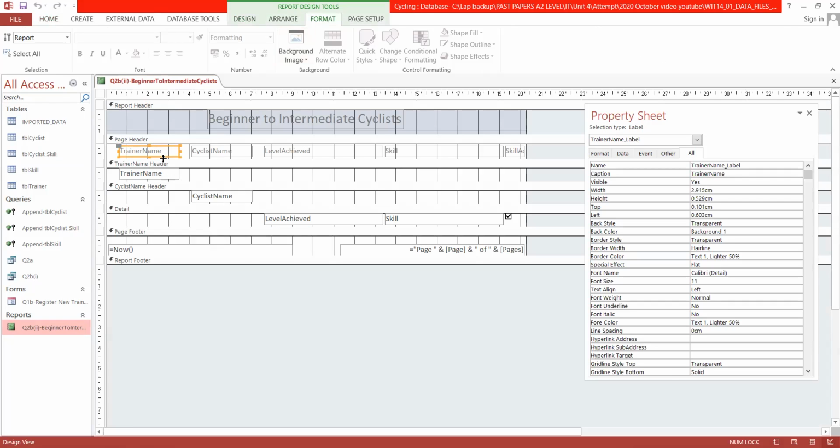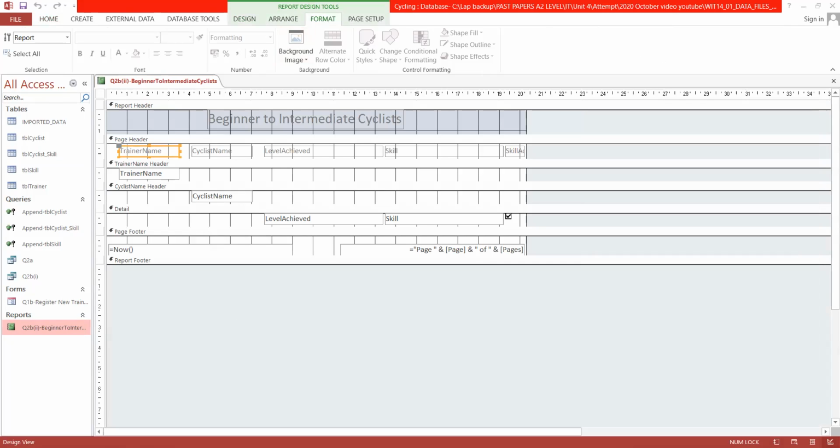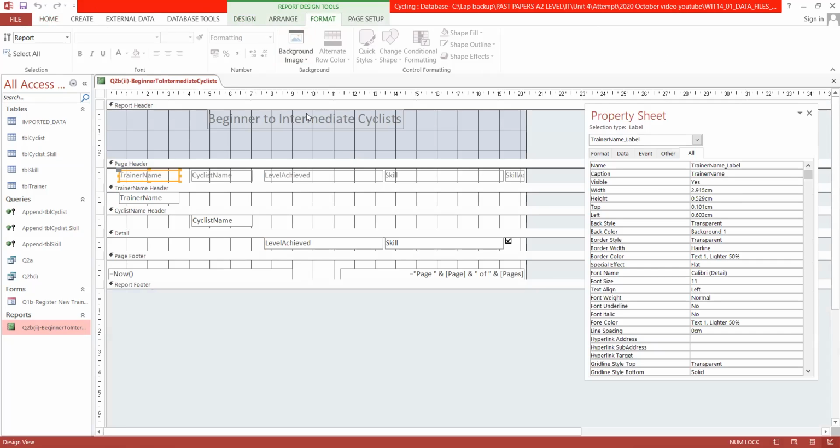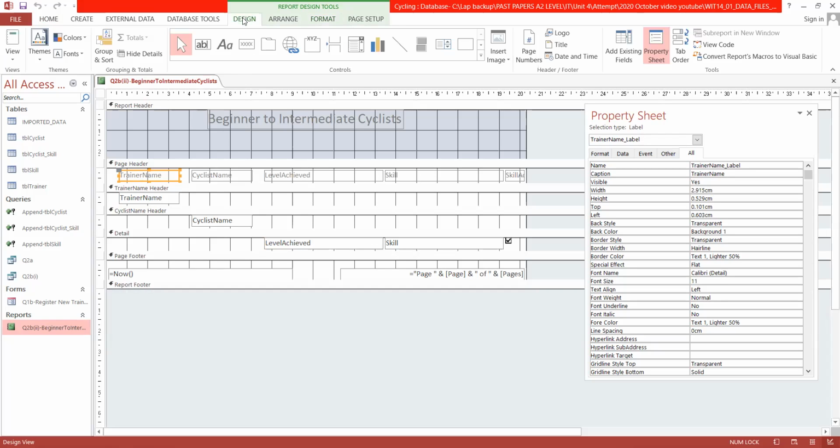So I don't prefer keeping them in page header because it's not like we're having a few pages. So first of all, always refer to your question. First it's beginner to intermediate cyclist, and then we have a text. So within this section itself, I'm gonna add that text.